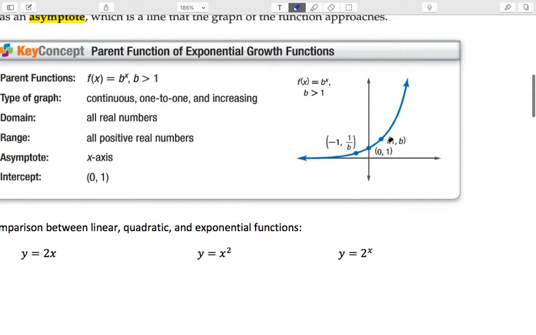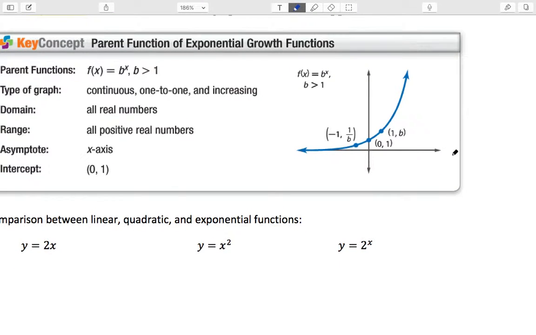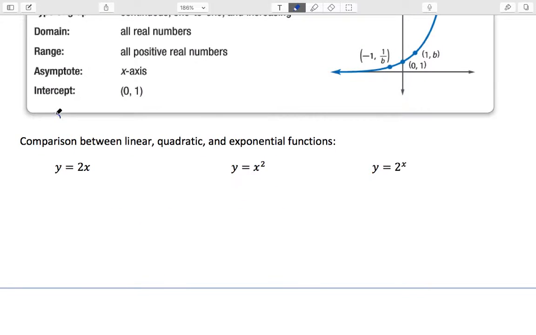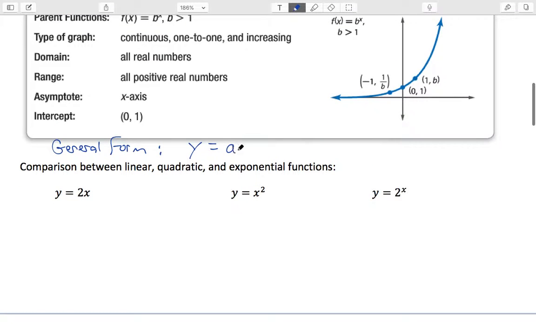Okay, but there can be variations on that, of course, and just like there's variations on the conics where they shifted and switched up and down and all that stuff. What do we do first chapter? Quadratics, and how you shift your parabola and you can move it up and down. That general form, okay, so we'll just say the general form is going to be this. Y equals A times B to the x plus k. So that should take care of pretty much all the different variations that you're going to get.